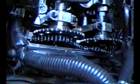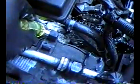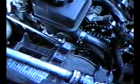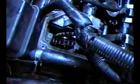So you're going to have to remove this shoe and that shoe in order to access the bolt that's under there. In order to do that, there are little access holes here, and you have to use an Allen wrench to pull these plugs out. When you pull these plugs out, they give you access to the bolt to then remove this shoe. You'll see that. But anyway, put a hex key in there and get these things out. That'll give you access to the 10 millimeter bolt, and you can remove the shoe, so then you can access the head bolt.